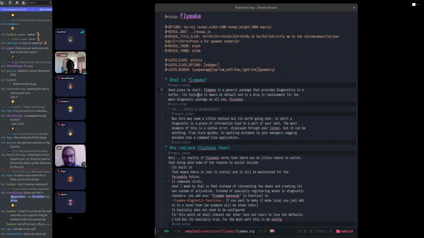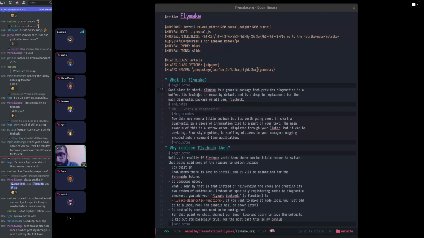These are not necessarily the most complex of things. So any features FlyCheck does have could be replicated. I think the biggest one is probably going to be the dependent checkers, but again, your mileage may vary.